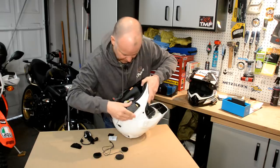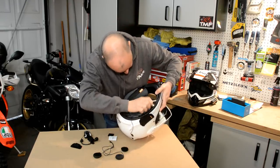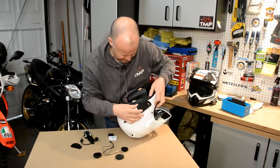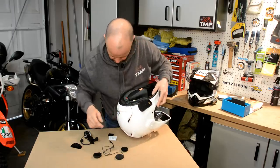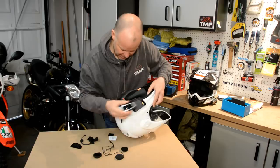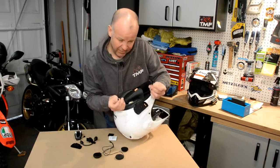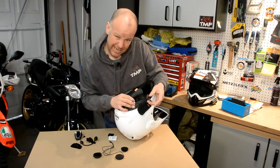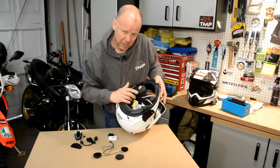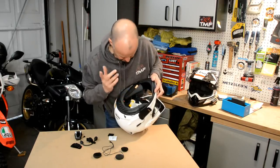It really couldn't be easier to put the clip in - it just slides in between your liner and the outer edge of the helmet. The unit sticks on there and it's really solid once it's on, much better than the sticky pads. Then the unit, when you come to plug it in, just sits on there. You get a couple of leads dangling off - one for the earphones, one for the microphone - and you need to hide these under your padding. It's fairly self-explanatory but will vary depending on the helmet you've got.